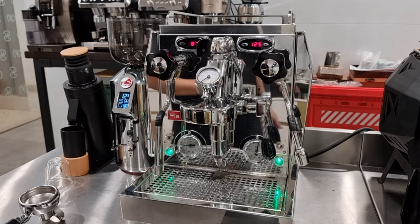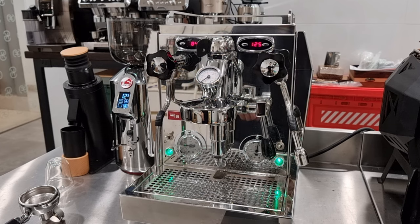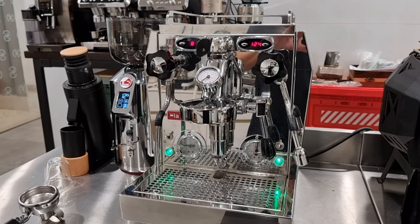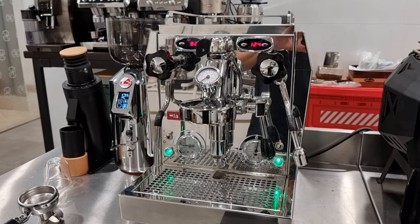The machine is currently priced before discount at slightly above $4,000. However, I believe that SMAC Singapore is running a promotion. I think this machine is currently priced around $3,000 plus, which makes it very competitive as compared to other machines such as the Bianca and other dual boilers in the market.